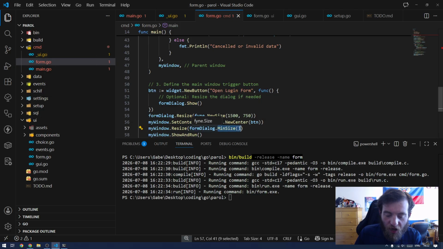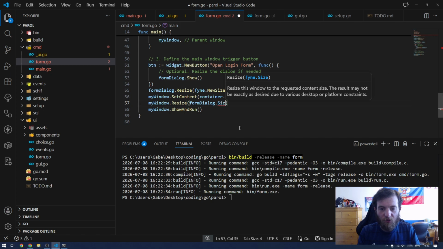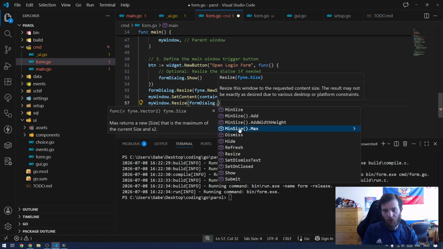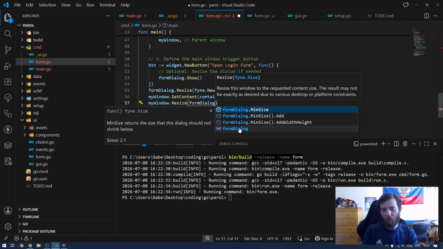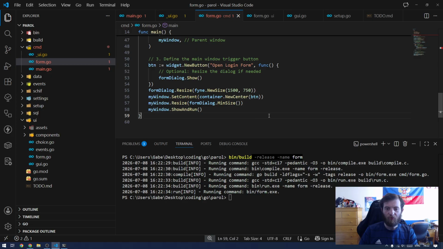Or I guess dot size then? Not min size. Okay, so I guess dot, yeah. Min size.